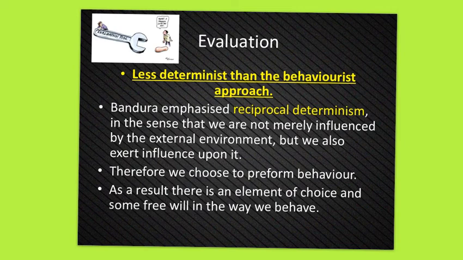Now, the last evaluation point is less determinist than the behaviourist approach. Now, Bandura emphasised reciprocal determinism in the sense that we are not merely influenced by our external environment, but we also exert influence upon it, whilst we still, in the sense, don't have free will entirely. Therefore, we choose to perform behaviour that we have witnessed and interact with. So, as a result, there is an element of choice and some free will in the way that we behave. But it's not wholeheartedly saying that we do go out and choose our own behaviours.